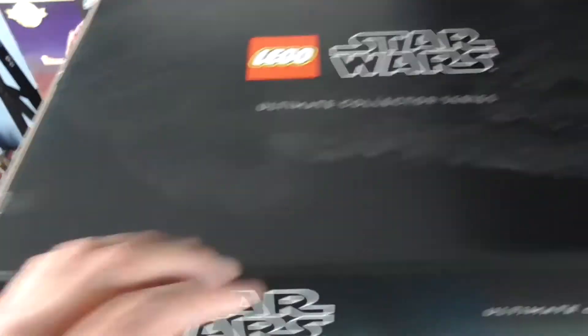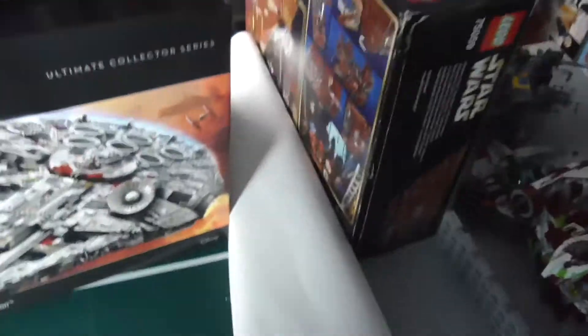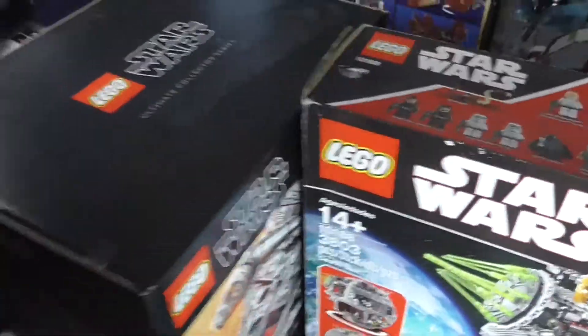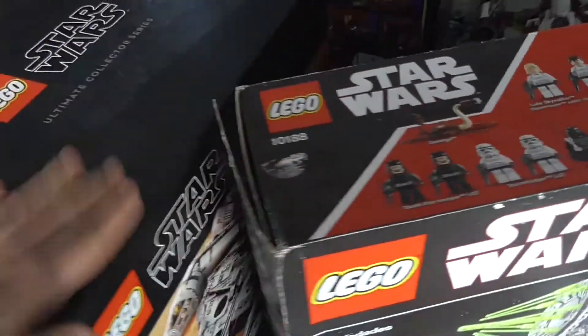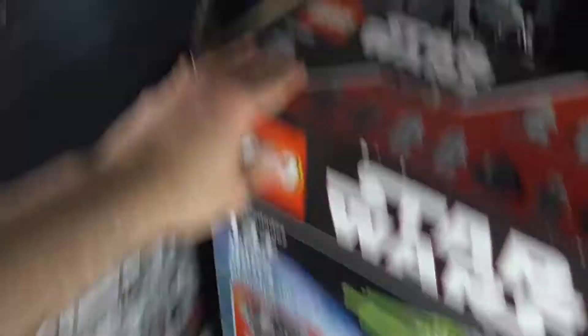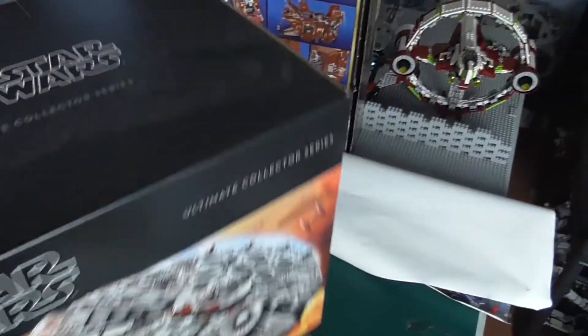My set is literally breaking behind me — whatever. Actually, this may be a good time to compare sizes. This is the Death Star box from 2008 — have a look. I can't stand far back enough for you to see it, but you can see the size difference. The Millennium Falcon box is actually a bit taller, and significantly thicker. It's also a bit longer. And the Sand Crawler box is pretty much the exact same size. This thing is so heavy.